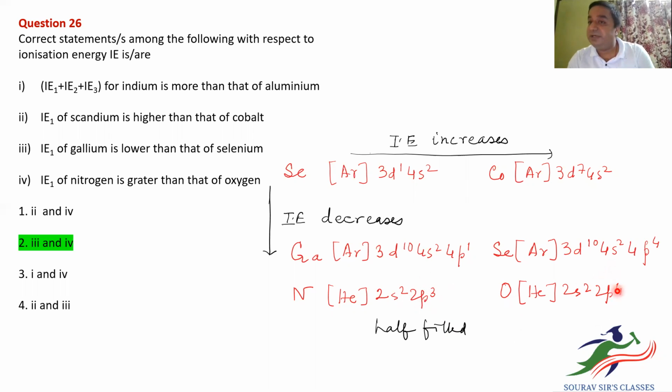It wants to gain stability. How will it gain stability? By losing one electron and going to the electronic configuration of nitrogen. So that is one of the destabilizing factors. For nitrogen, the stabilizing factor is what? That this has 3 unpaired electrons in the p, so it has higher exchange energy. So we will say what? Statement 3 and statement 4 are true over here. Okay. Now in the next question.